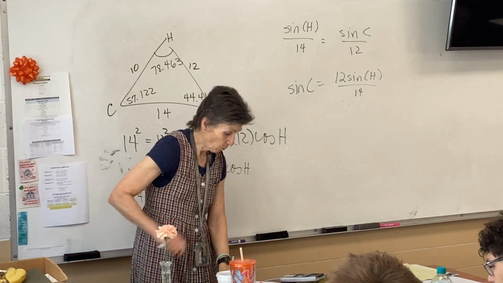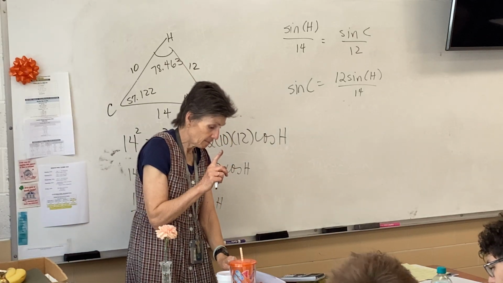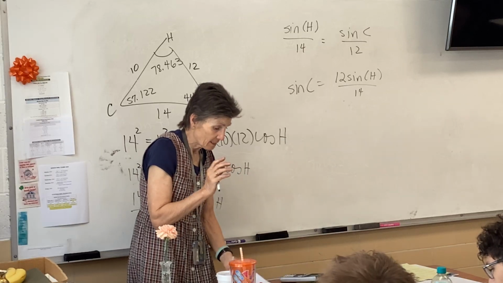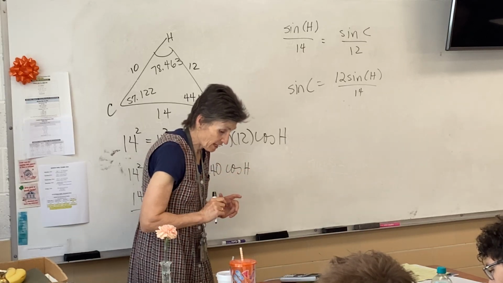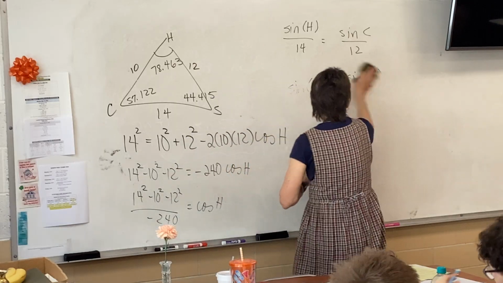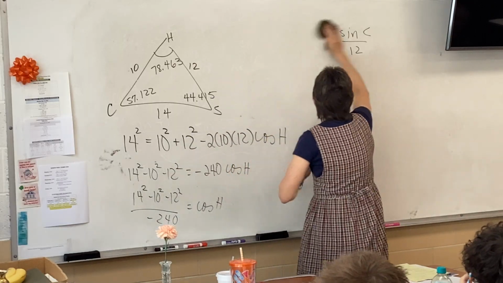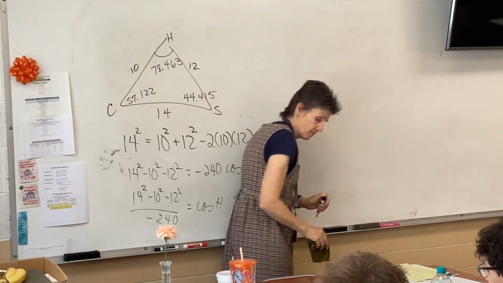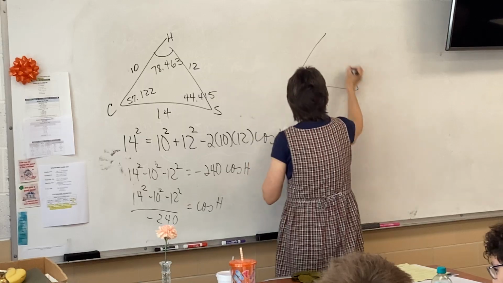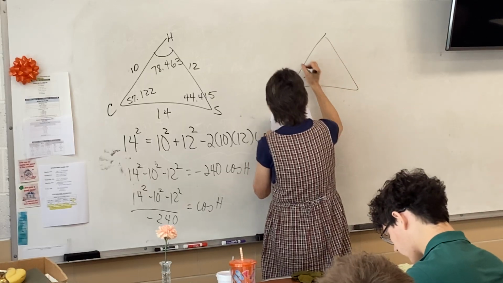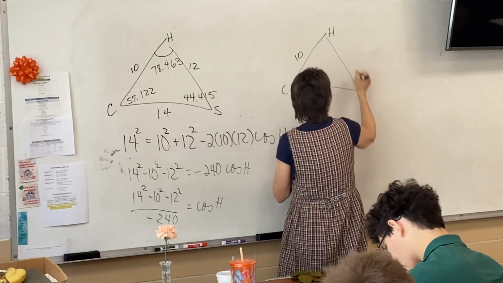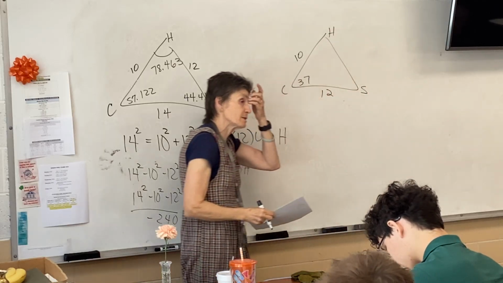Alright, I'm going to hold off on D for a second and look at number 11, do the area first, and then give it time to come back and do that other one. What do you think of when I say find the area of a triangle? Of course you think 1/2 base times height, that's what all good math students think. 1/2 base times height, and that works always.